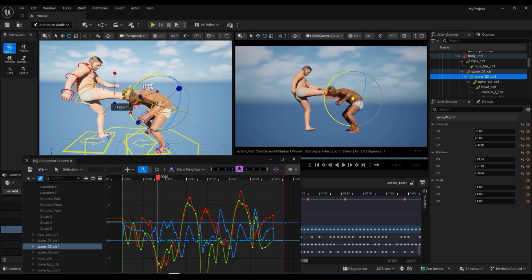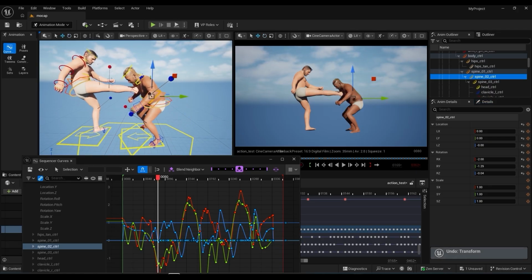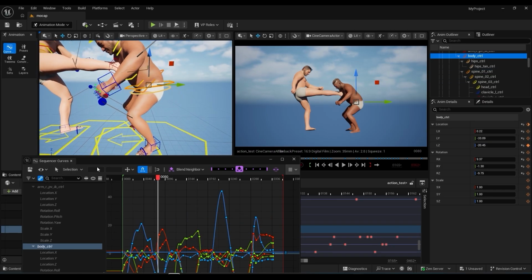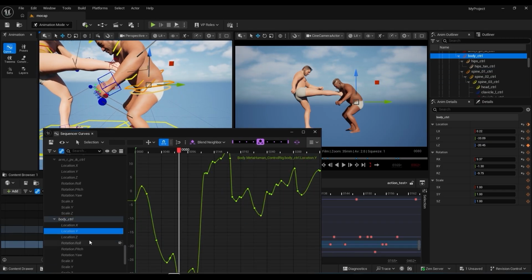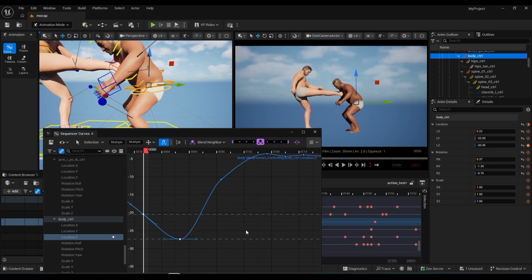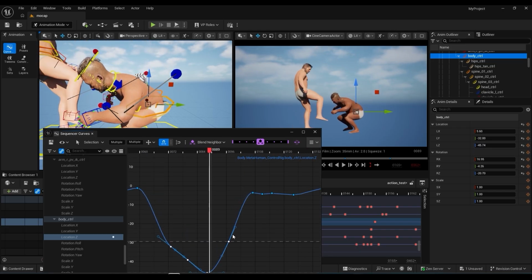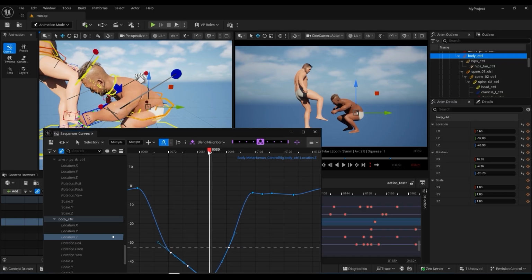Now we need to rotate the spine slightly, otherwise the kicking character's leg would have to go unnaturally high, which breaks the realism. Let's select the root controller along with the surrounding controls and lower the entire body a bit more.